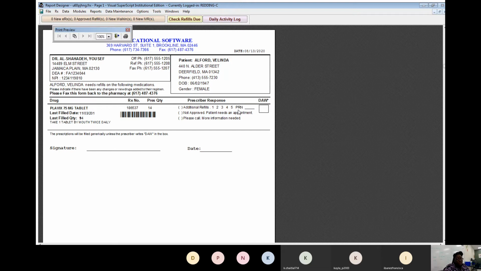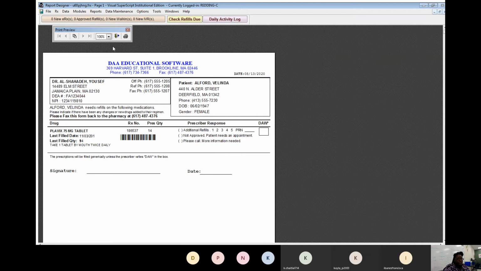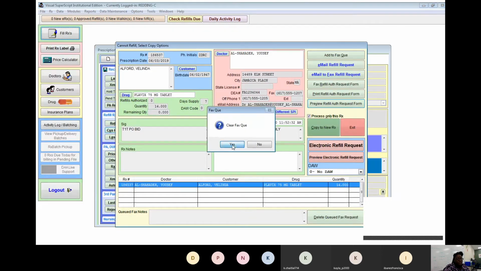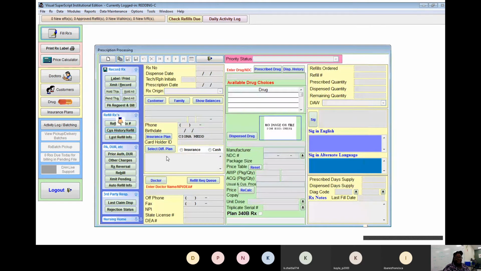This is a really good depiction of what a prescriber refill request form looks like. So I wanted to give you an example so you can see what it looks like. So I'm going to close the preview, but I just wanted to show you. And then to exit, all you have to do is click exit.